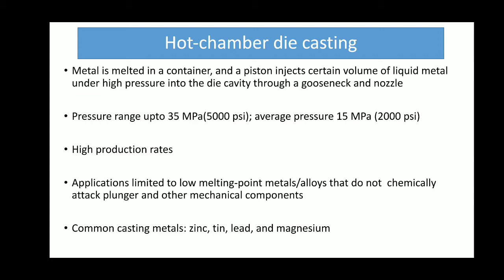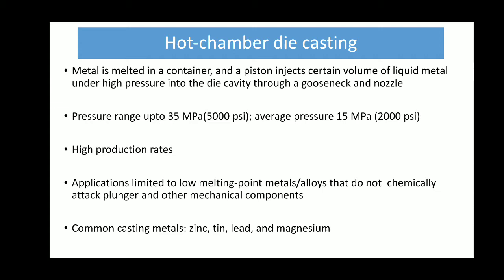Okay, and as we are talking about pressure die casting, here in case of hot chamber die casting, generally the pressure ranges from 15 megapascal to 35 megapascal, and the production rate is kind of high. Okay, and these processes can be very easily automated also, so high production rate we can obtain. And as we already know, it's a kind of permanent mold casting. So once again there will be opening and closing of two halves of the mold or the die, that will be there.